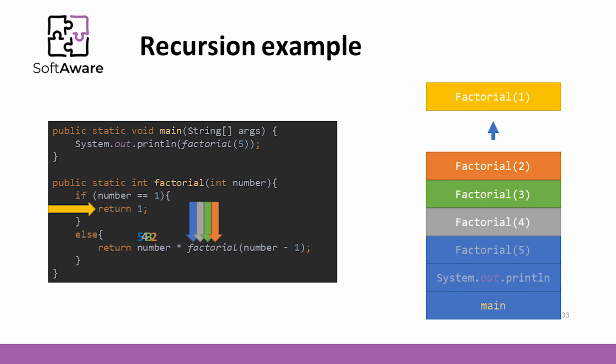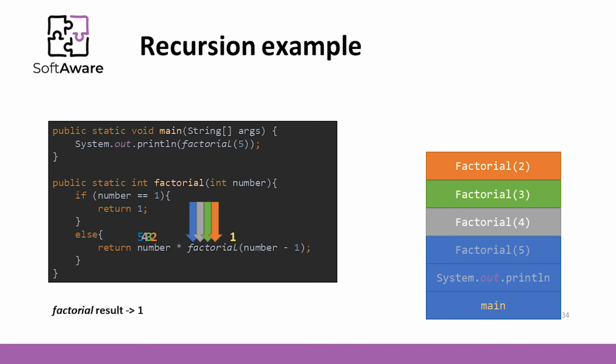Now, at this point we have reached our base case of the recursive function. It means we can return 1 and finish this function call. Remember, when the function is finished, it returns the result and the corresponding stack frame is popped out of the call stack. The stack frame contains the return address of the function, which means that the program knows where the result of this function call should be used.